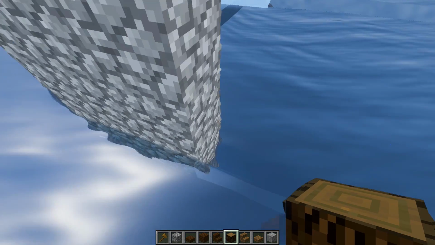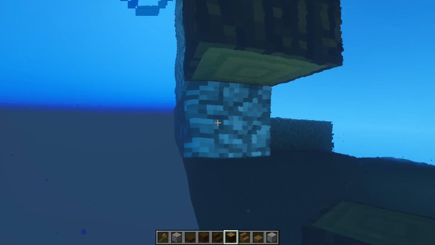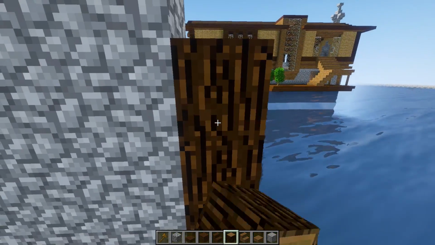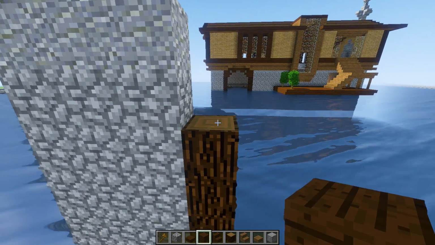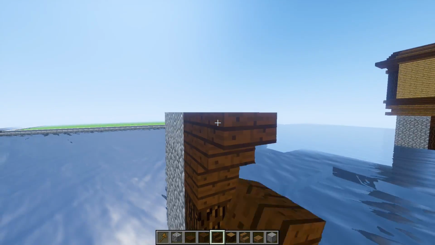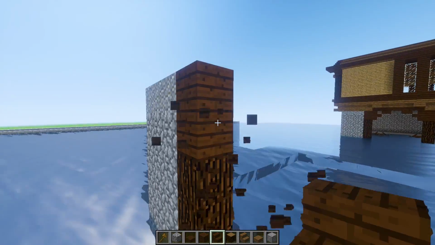The next thing we're going to be doing is getting out some logs right here. These are spruce wood logs, and we're going to be placing 2, 3, 4, just like that. So as you can see, we're in line now. Things are going well. I've screwed up this tutorial too many times to count. It's not happening again. I'm not letting it happen. Almost did it.